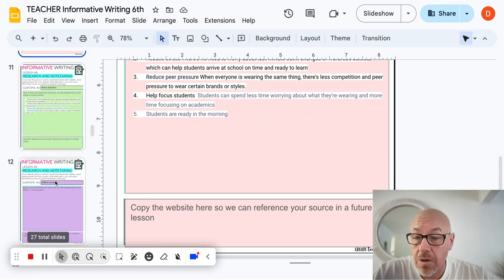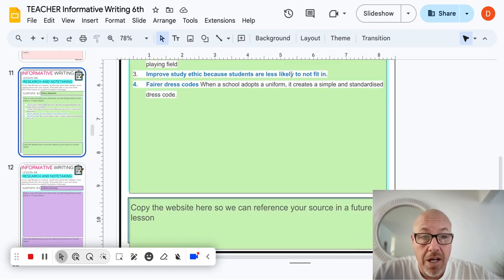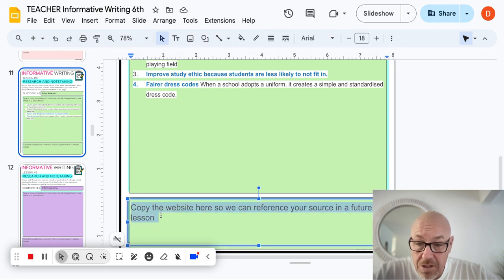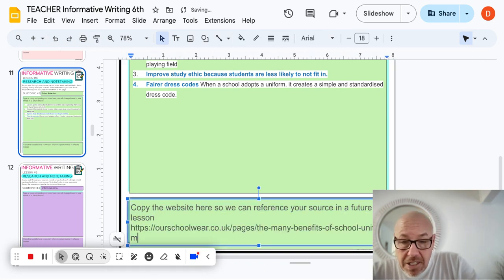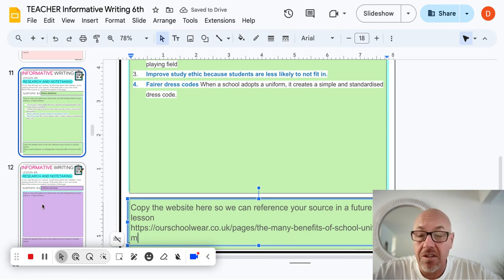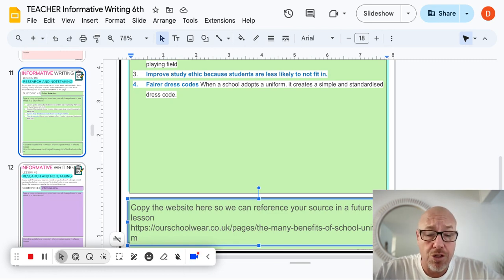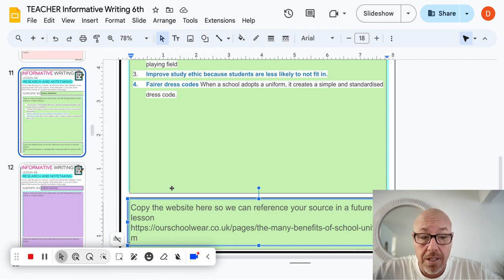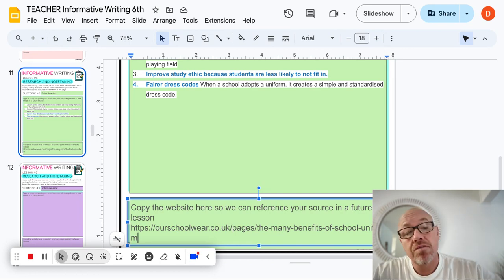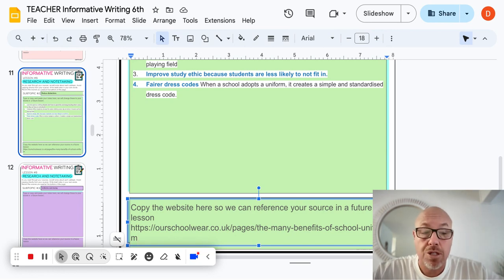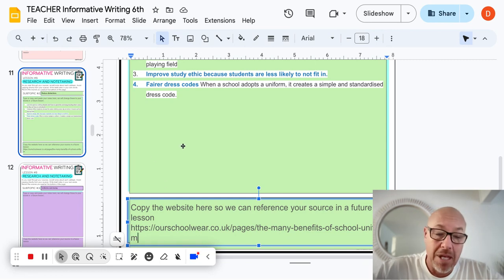Oops, I almost forgot to do what I really needed to do. Right here, I'm going to go back, get this website, copy it, so that way later I can use it as a reference. Okay, and then I'm going to paste it here. There it is. It's nice, safe, and sound there, so I can use that later. That's very, very important. It's one of the 6th grade standards I got to teach you is how to do that, because it tells the teacher that you're not copying, you're getting information and putting it into your own words. I'll say that again, that you're not copying, you're getting information and you're putting it into your own words, and that is mucho importante, amigo y amiga.